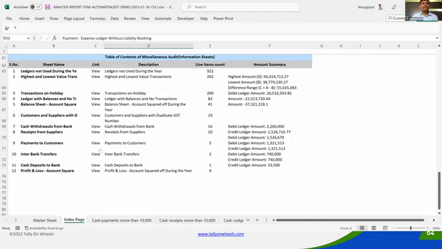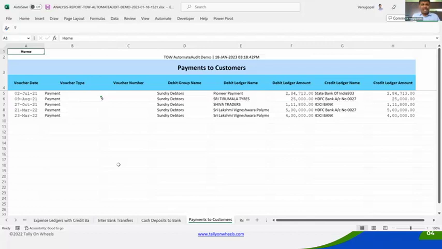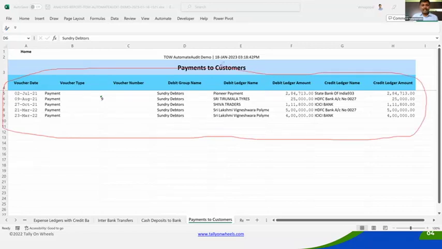For example, here it says payment to customers. Ideally, we receive money from customers, but here is a party grouped under sundry debtors where some payment has happened. There could be two or three reasons. The first obvious reason is error. Second, the party could have been grouped under creditors but erroneously grouped under debtors. Third, an invoice may have been cancelled, and the payment is on account of a refund. In any of these cases, it doesn't mean that this is wrong and needs to be corrected.